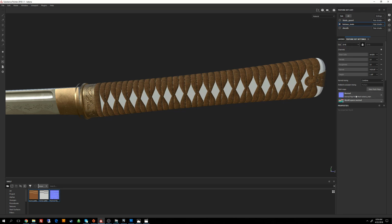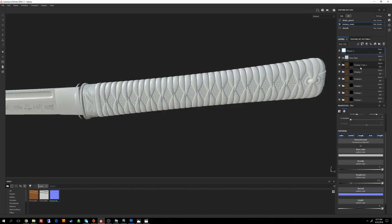So I'm going to first start by replacing our mesh map, normal map. Throw that in there, and you'll see the bone normal map being applied there. Next, we need to create a material for our bone material, and I'm going to start by creating a group. Call it bone chips. And inside of that, we'll add a fill layer. And for our base color, we're going to pull over our diffuse map.